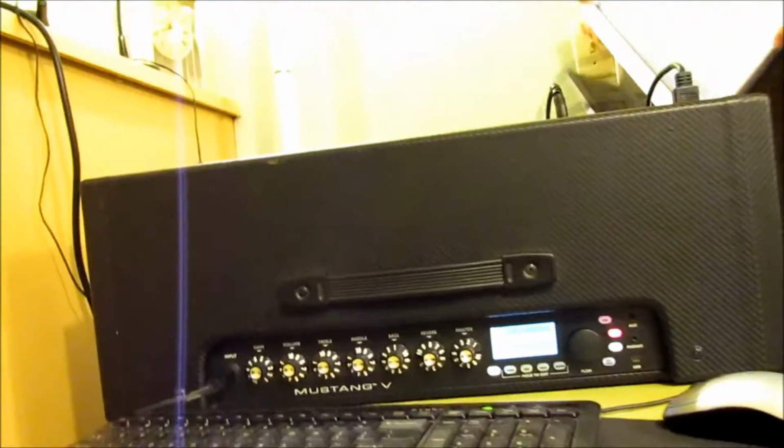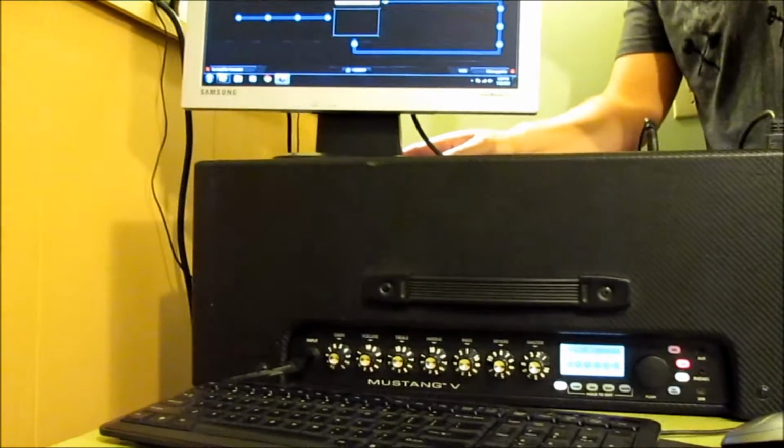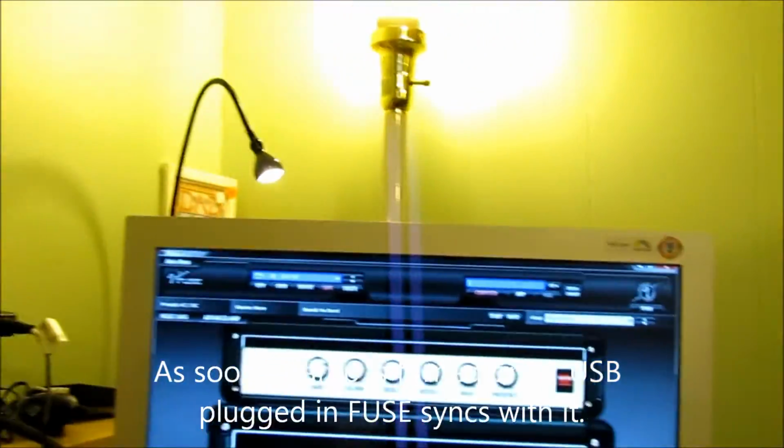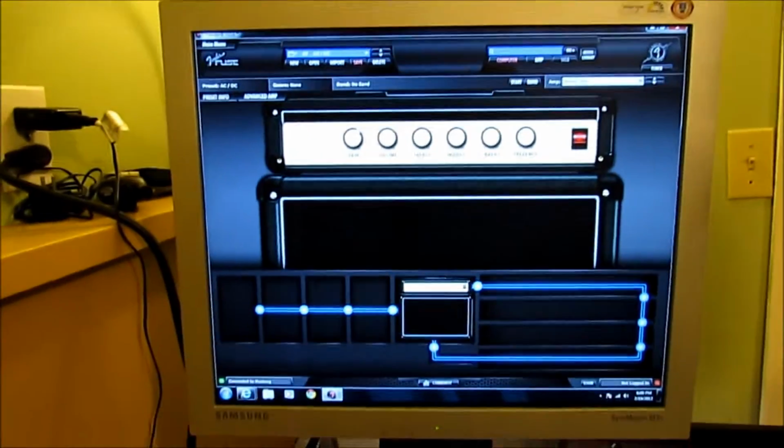Let's put our monitor back up here and work everything out. And then our USB can just go under the amp to the front, which actually fits a lot better, if we get it in the right way. And there you go. So now you can actually see your controls, see the readout. The power switch is right here on top, so it's a lot easier to do. So since I did that, the amp just resynchronized to the computer, which is in the back here. It's an old desktop computer. It's an easy, small program, so you don't need a super fast computer to run it.